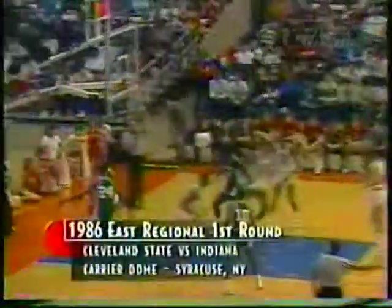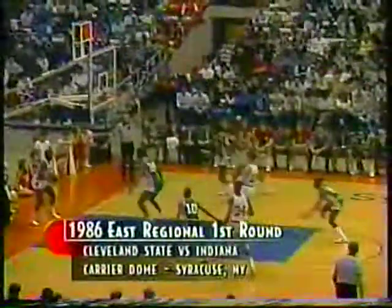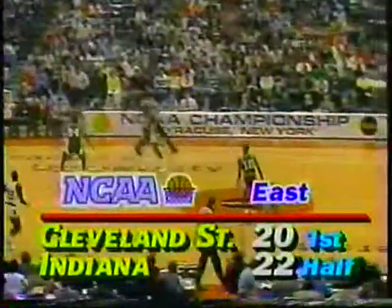Unless anyone thinks that Cleveland State can't play with a team like this, Cleveland State beat DePaul by 15, lost by only 4 at Ohio State. The only two common opponents they had were Ohio State and Michigan. Of course, Michigan beat Indiana twice. They also beat Cleveland State 105-85. Well, of course, Kent State's a common opponent too, but Indiana won that one by 13 and Cleveland State won by about 40. 22-20.